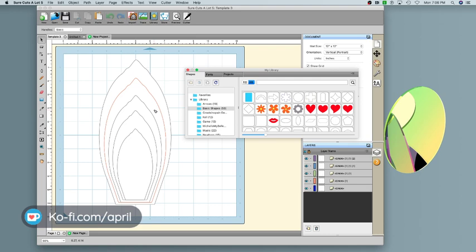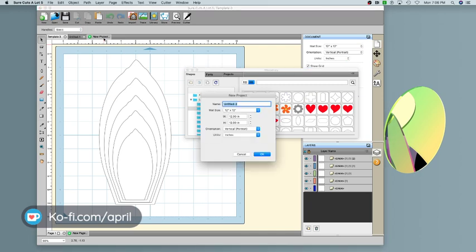There are several in Design Space already in access, but if they're not quite what you're looking for, you can make your own very easily. It's only a few steps. And you can probably even make them in Design Space. But because they wanted to know how to make an SVG, I thought, well, let's go ahead and show them how to make these with SCAL and upload to Design Space.